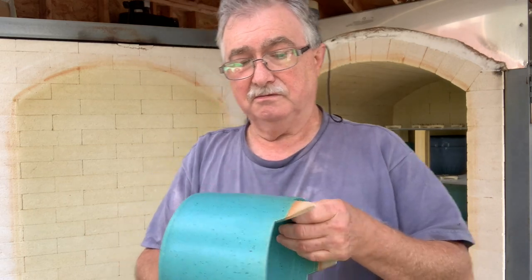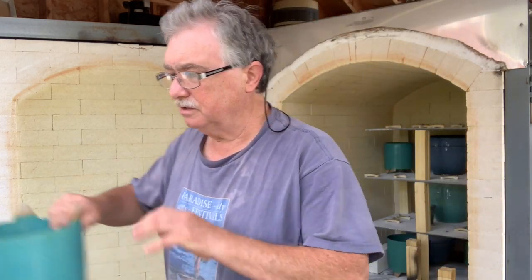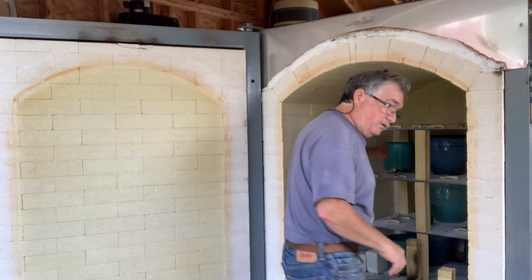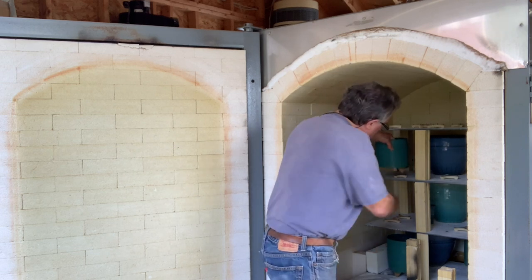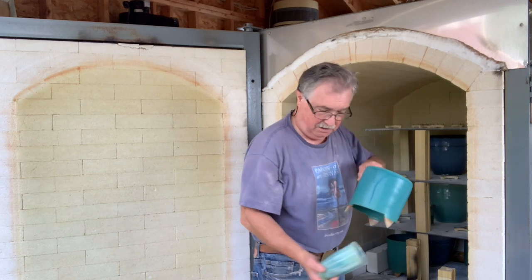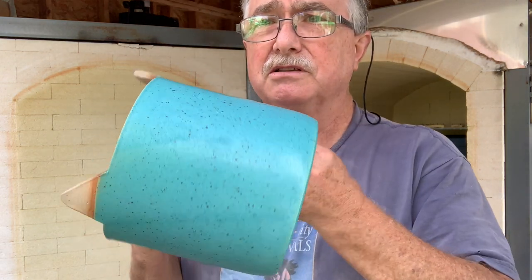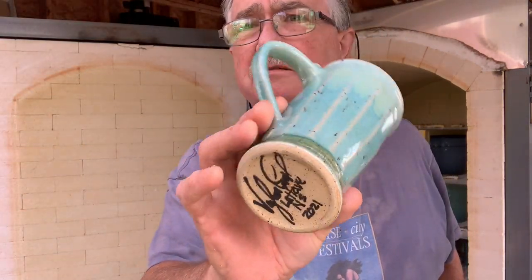In my last video I posted where Randy's red, blue, green, the turquoise matte has disappeared. It has no covering quality. Some glazes really do cover well and produce a new glaze, though others just melt into the other glaze. This is a nice turquoise, blue, green, copper, red, green on the bottom.